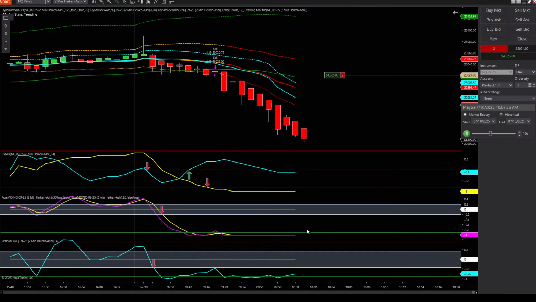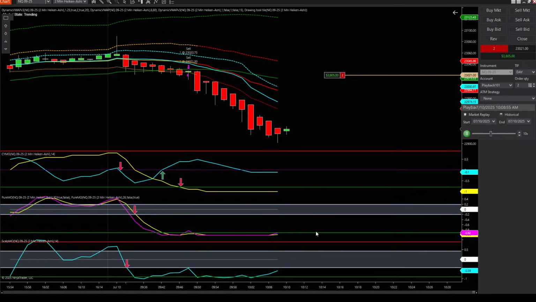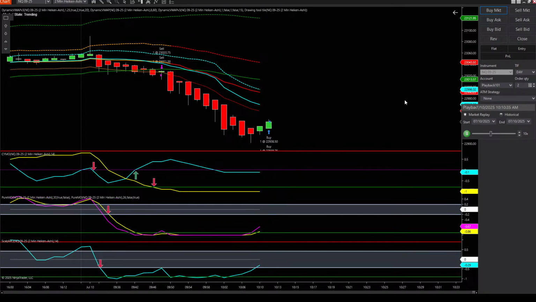And the moment it tilts up above this gray zone, above the green line right here, that is it, guys. That is the end of it. And it looks like you're getting a little bit of a tilt right there, but until it crosses above, that's going to be your exit right there. Okay? Order filled. And that's where you buy it, and that's where you exit the trade. Bingo, okay?